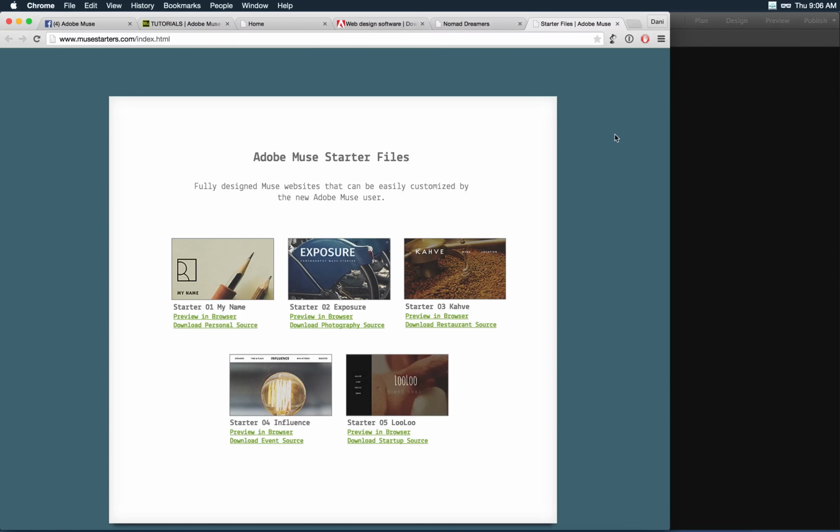The intention with starter files, to be clear, is not in any way to try to compete or knock any of the template providers out of the market. It's really to nibble a little bit at the bottom to make sure that within Muse, when users work with the file and they're new, they have something they can get started with to understand the power of the tool.